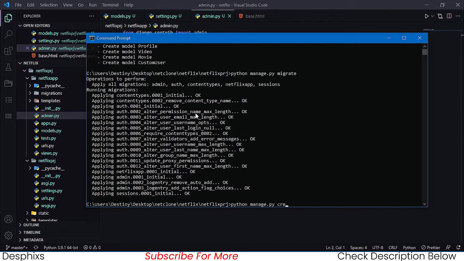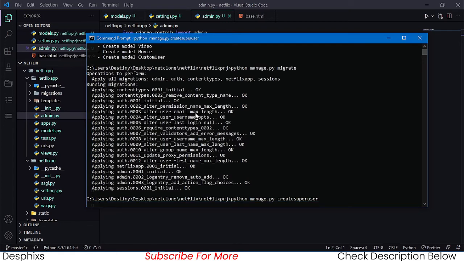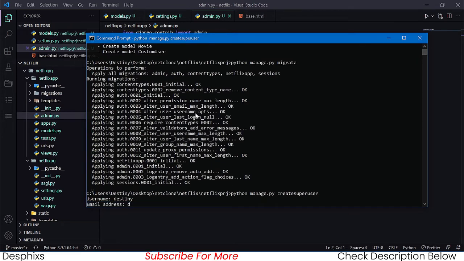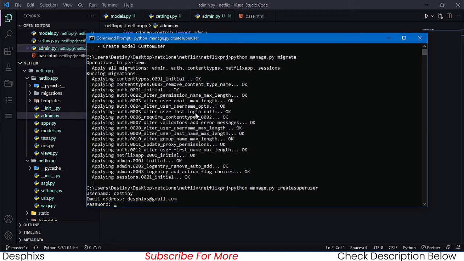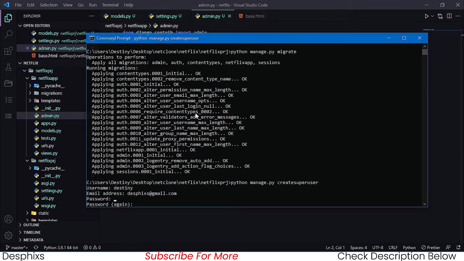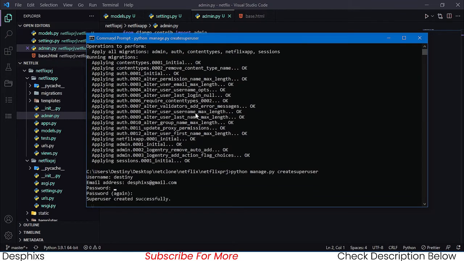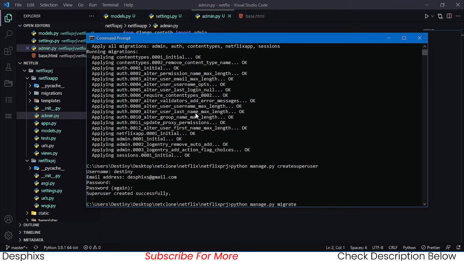So we're gonna create a superuser. What does a superuser do? A superuser is like the main user of our application, like the admin. Hopefully you understand. The superuser is just the user that can access the admin page and delete other users, assign roles, and do a whole lot of things. So that's what the superuser is. Okay, so I'm gonna add my password, and I don't think the password is correct. Oh yes, it is. After this, we should go ahead and run the server.